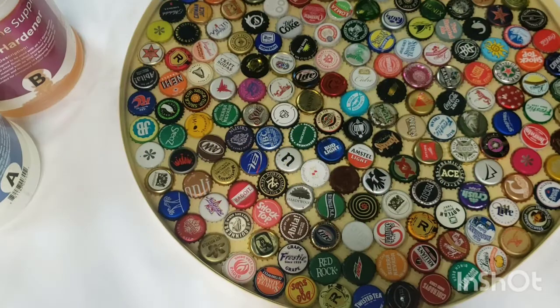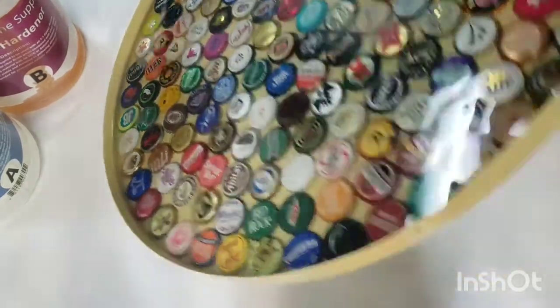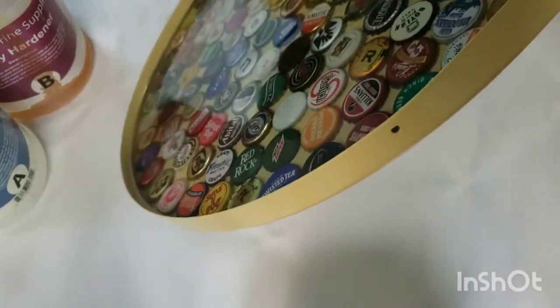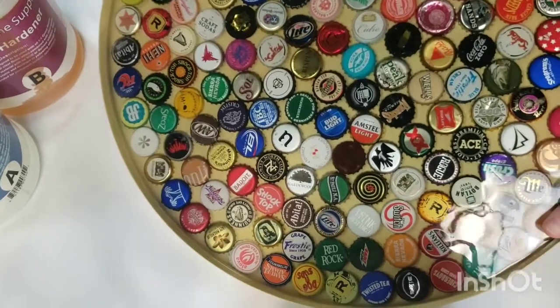Hey friends, today I want to talk about my favorite project, and it's this bottle cap tabletop. It is really heavy. It has resin poured over the bottle caps, and the whole thing is metal, so it's heavy even without the bottle caps and all the resin on there, but this is a pretty solid piece.